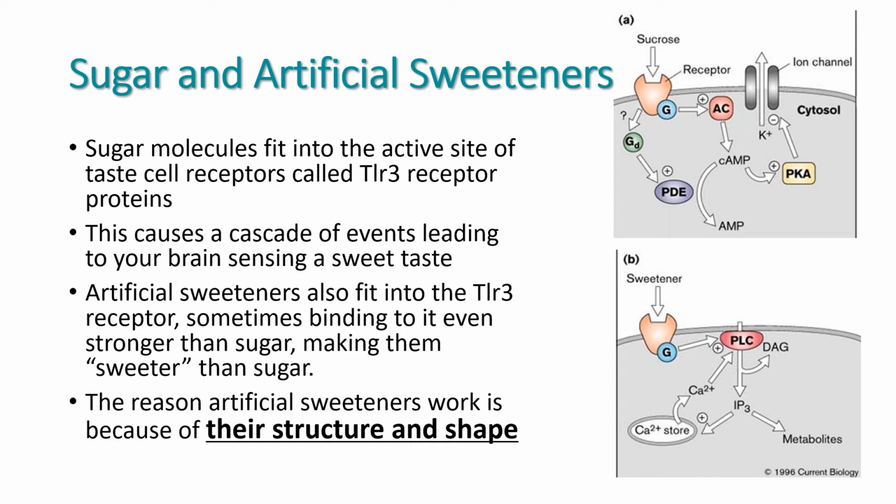So, have you ever wondered why artificial sweeteners work and make your brain think that you're actually eating sugar by giving you the sensation or taste of sweetness? It has to do with the fact that the shape of the sweetener fits into something called a receptor where sugar usually binds to. Because of the shape, and they were engineered to be that shape, they kind of trick your brain into thinking that you have eaten something sweet. And it all has to do with the structure and the shape that it has.